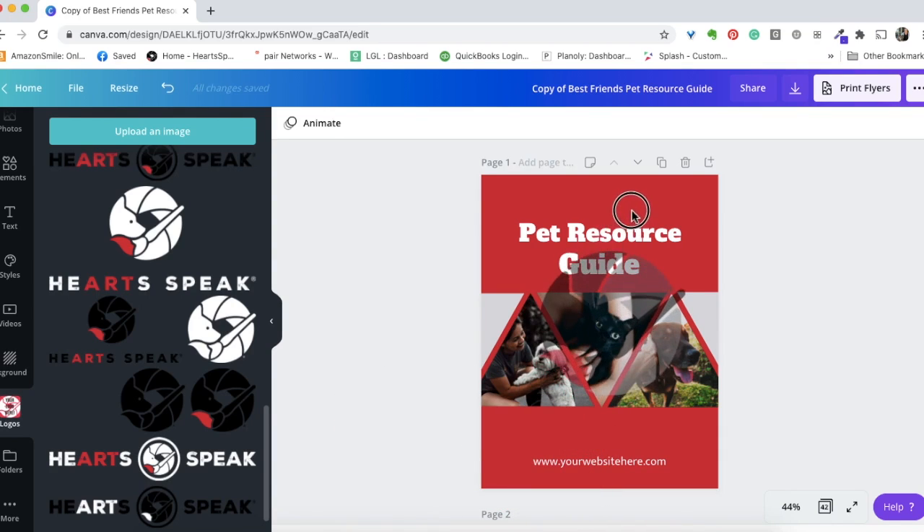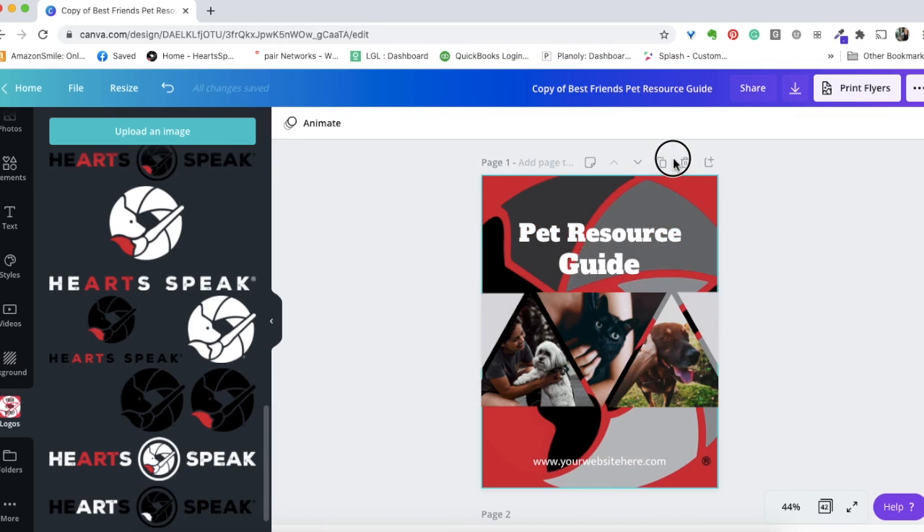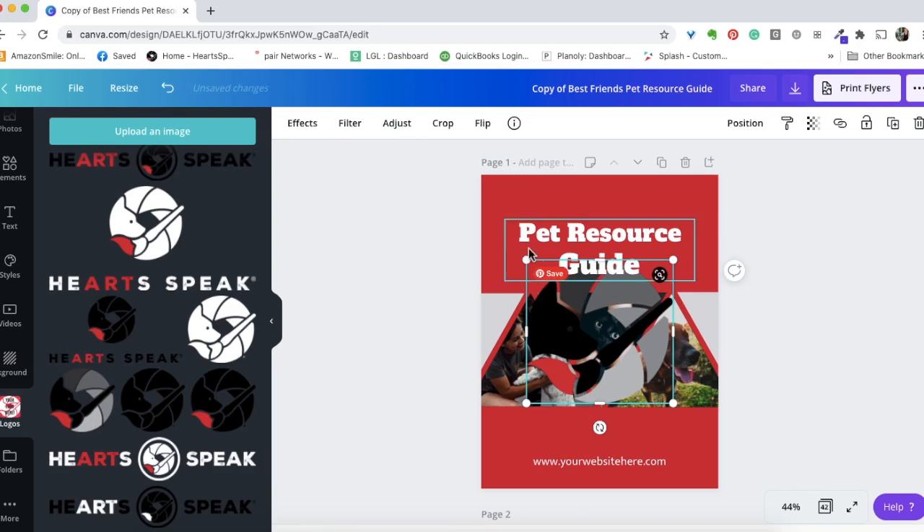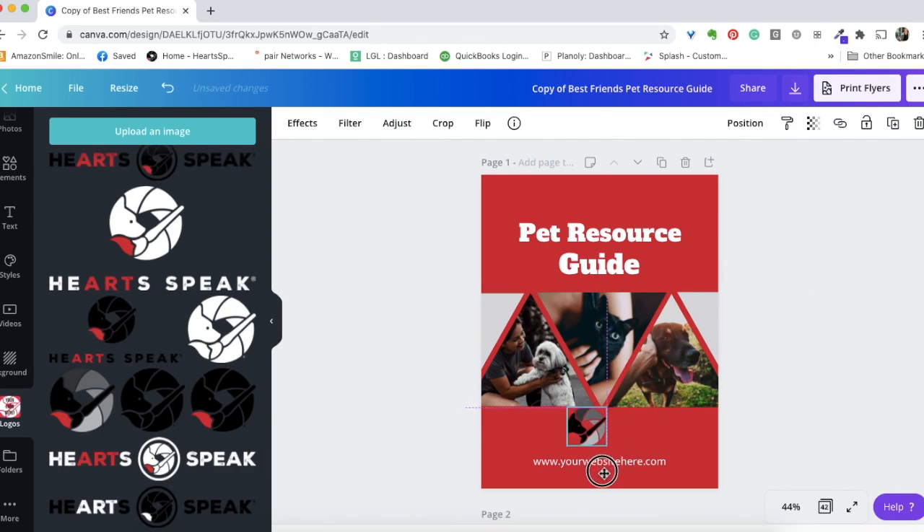Keep in mind that if you pull it into the background, it could snap to the back and want to become the background image. Rather than dragging it over, just click on it so it adds to the top layer of the document and you don't have to worry about it snapping to the background. Drag it around until you see purple guides appear — those will help you center things. These small design details are important so readers concentrate on the content, not a misaligned logo.